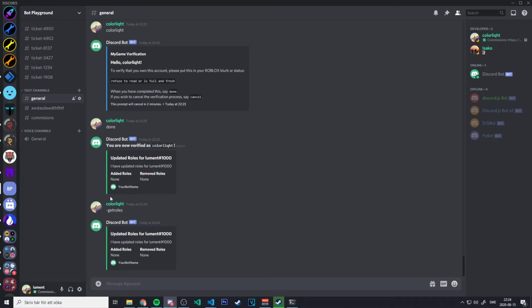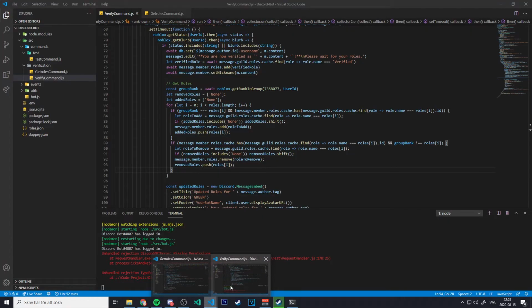So I'll just make sure I did everything correct here. In this part, it adds my role to add, which is this role here, and it doesn't really give me the role, which is very strange.